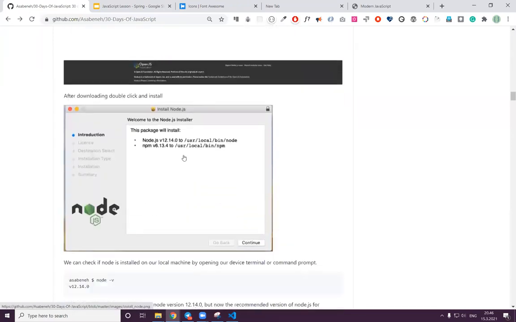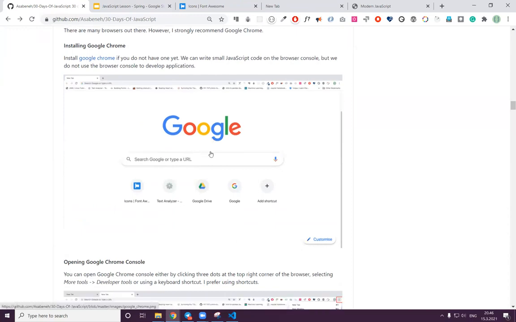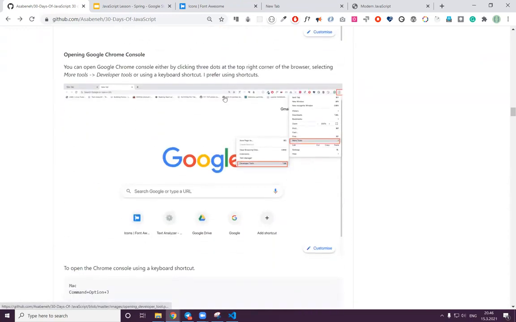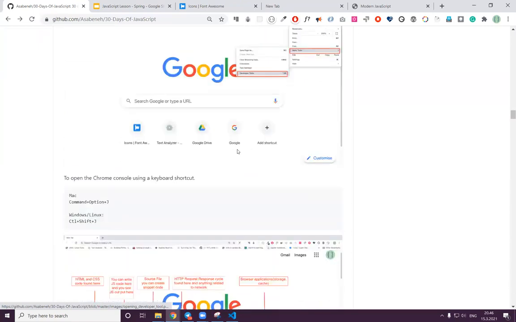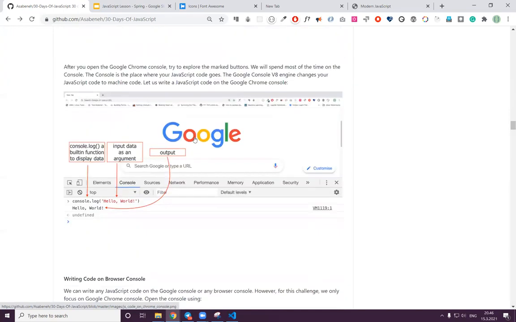Here you see the Google Chrome browser, and I put how to use it and how to open it. You come here, and then what are these elements? There is more detailed information than what I taught. I'm showing you how to read.